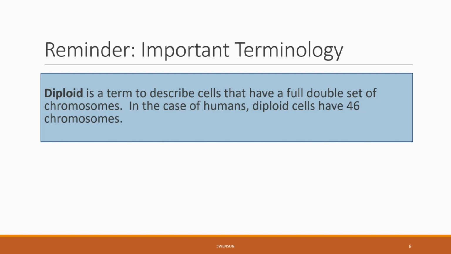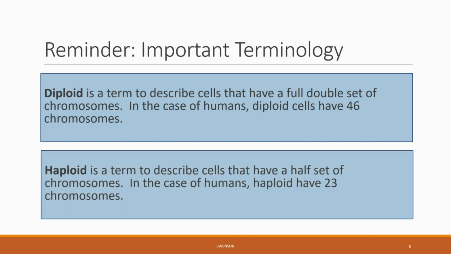Now would be a good time to refresh terminology. Remember that diploid cells describe cells that have pairs of what we call homologous chromosomes, di meaning two, and ploidy meaning chromosomes. Previously, we used the analogy of having 23 different books and two copies of each book. So diploid human cells have 46 chromosomes.